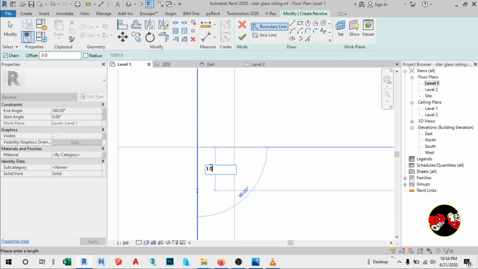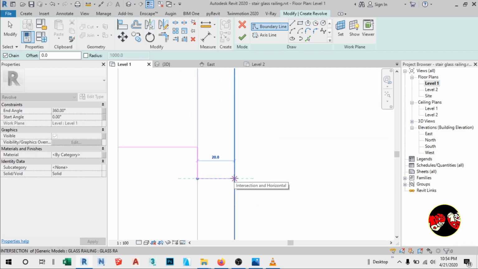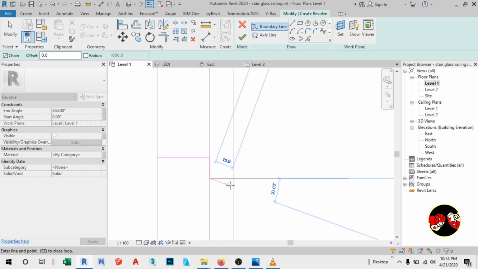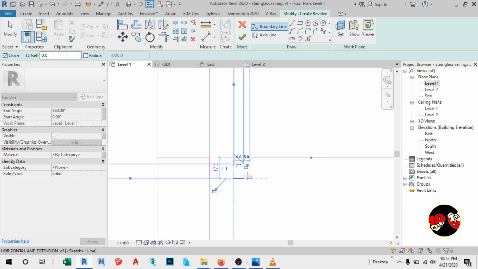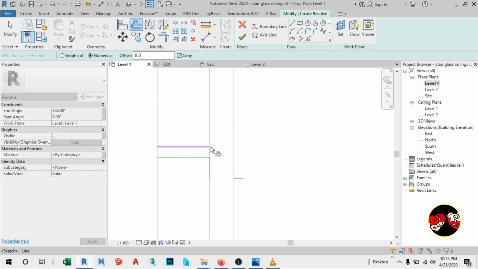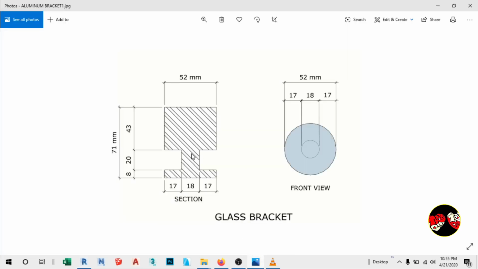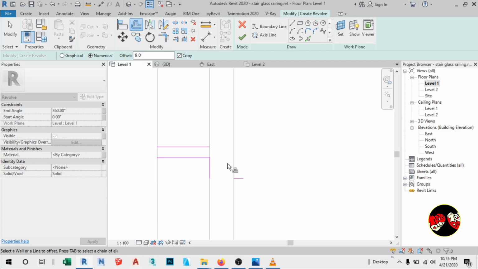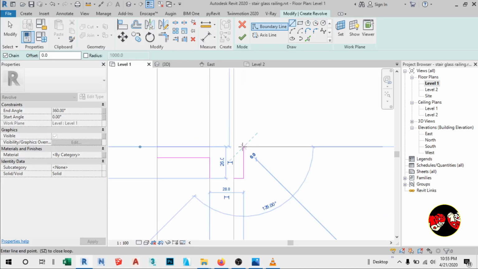So 17, then 8, so 9, half of this middle bracket, because we will revolve the bracket. So boundary line, okay.